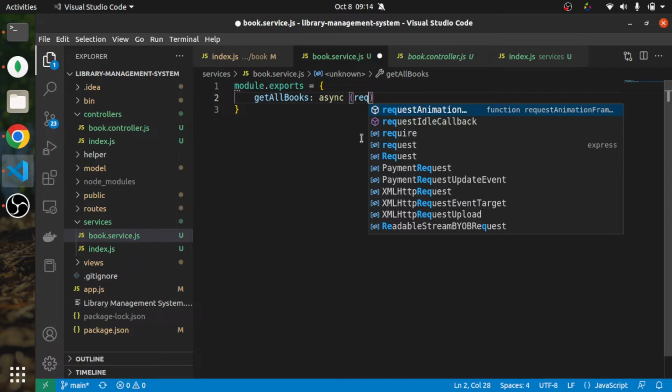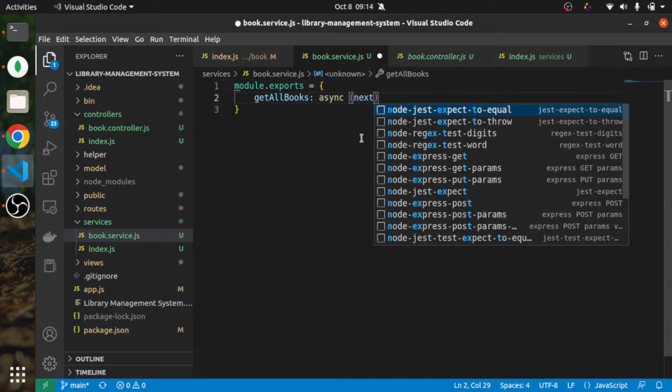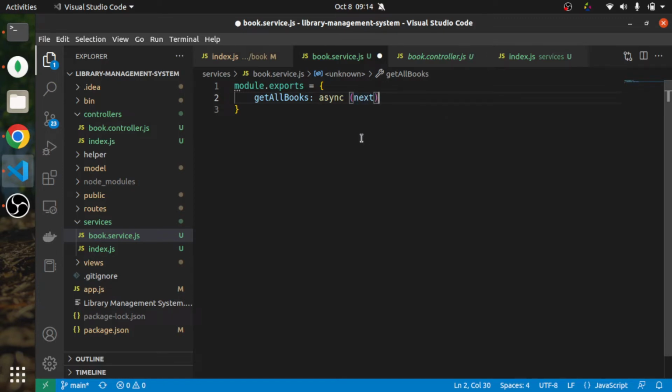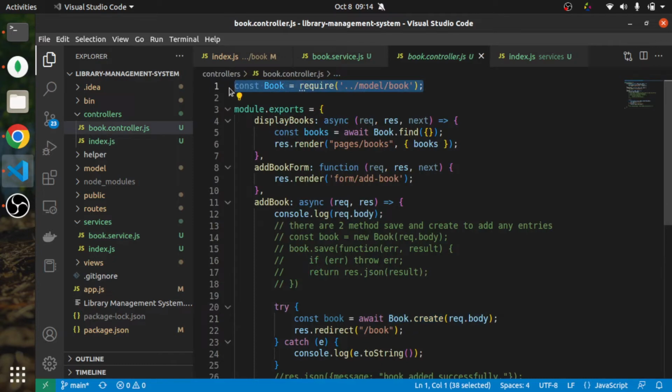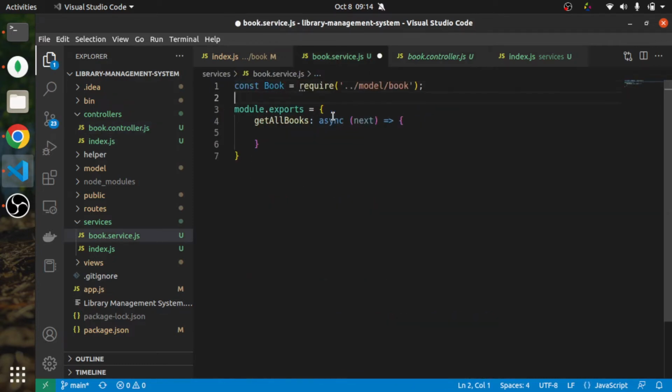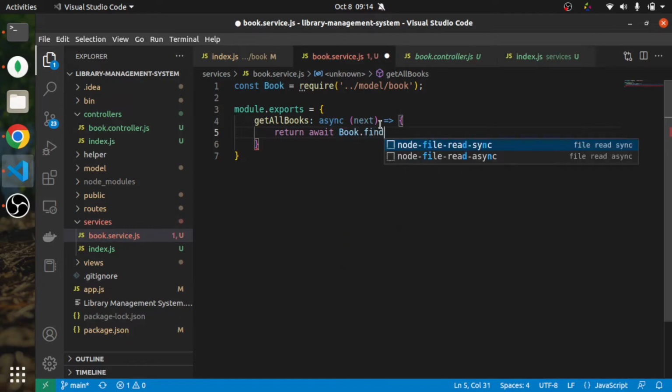So we don't have to write anything. I'm just going to write next, because in case we get any kind of error, we will send that error to the error route. Now just copy that from the book controller, this one, here, and we will simply return await book.find.